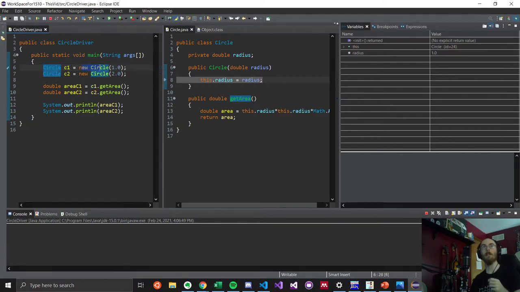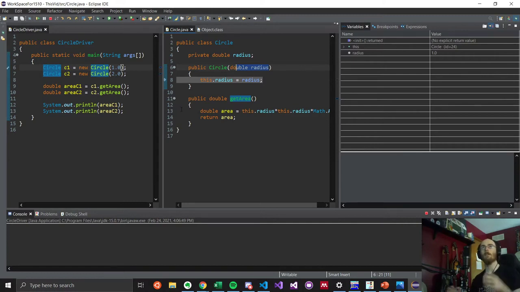We're doing this by creating a new instance of the circle class. So right now, the radius, which we have passed, is 1. But you'll see this keyword now shows up. This keyword is referring to the instance of the class that we're creating right now.